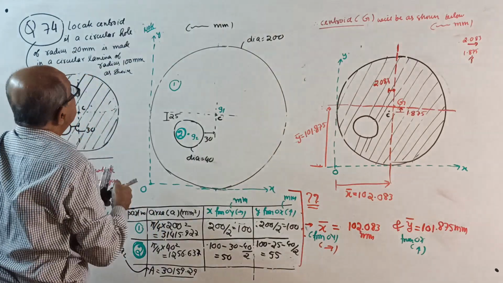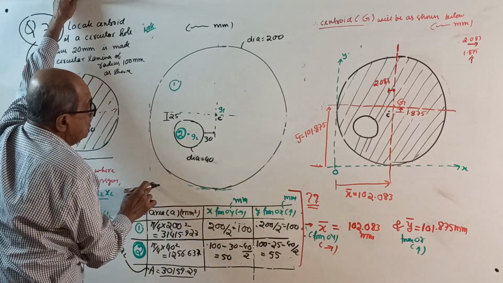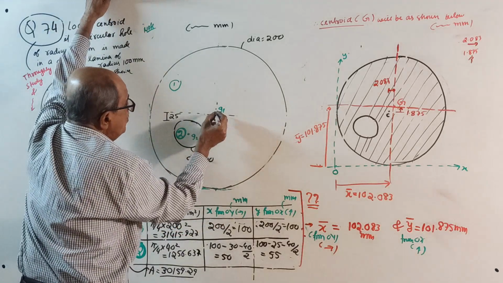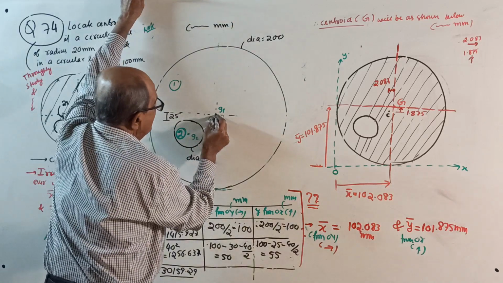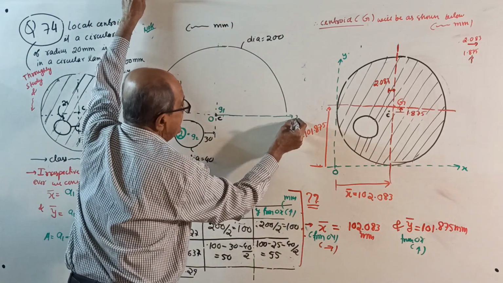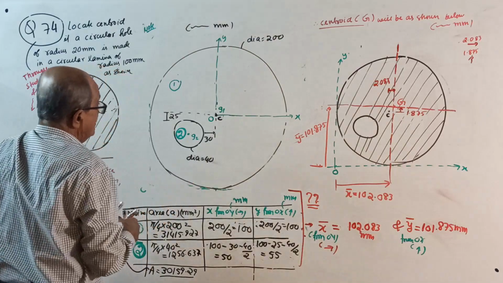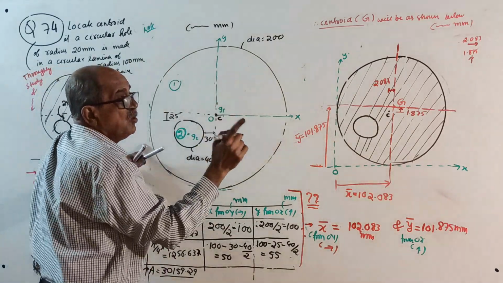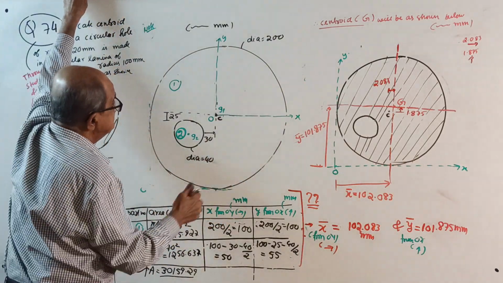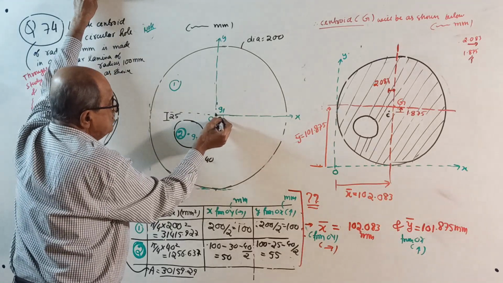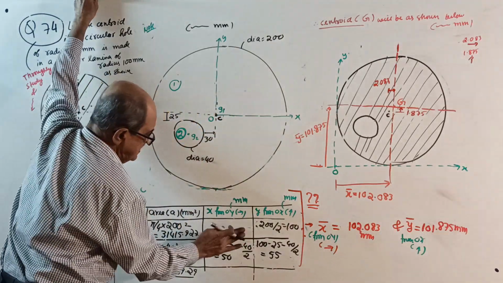Instead of taking the reference axis O, suppose you take origin O through the center of the circle. Then see here, this is X and this is Y. This is more and more concept now. If you take this way, see what happens then. A1, the center of circle C, origin O and G1 all will coincide. These two will become 0, 0.